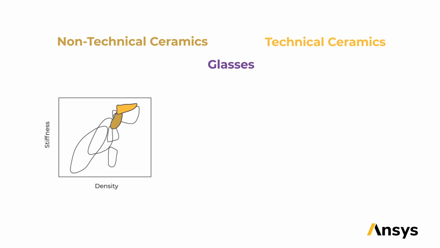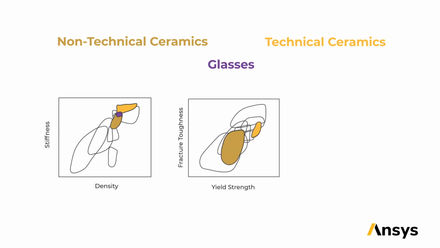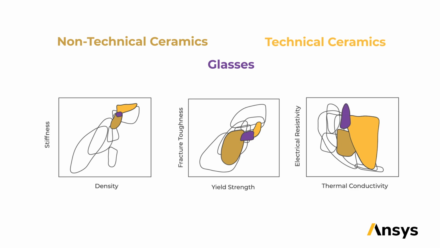Glasses, similar to ceramics, are stiff and dense. This similarity makes sense, since they both fall under the same parent category of ceramics. Glasses, again similar to ceramics, are quite fragile and not very strong. Perhaps some of you watching have experience with breaking a drinking glass. Sometimes this seems to happen with not that much force. Just a single tap and crack. Glasses have high electrical resistivity, but have decent thermal conductivity. Think of pouring a hot drink into a glass cup. You can certainly feel the heat of the drink through the cup.